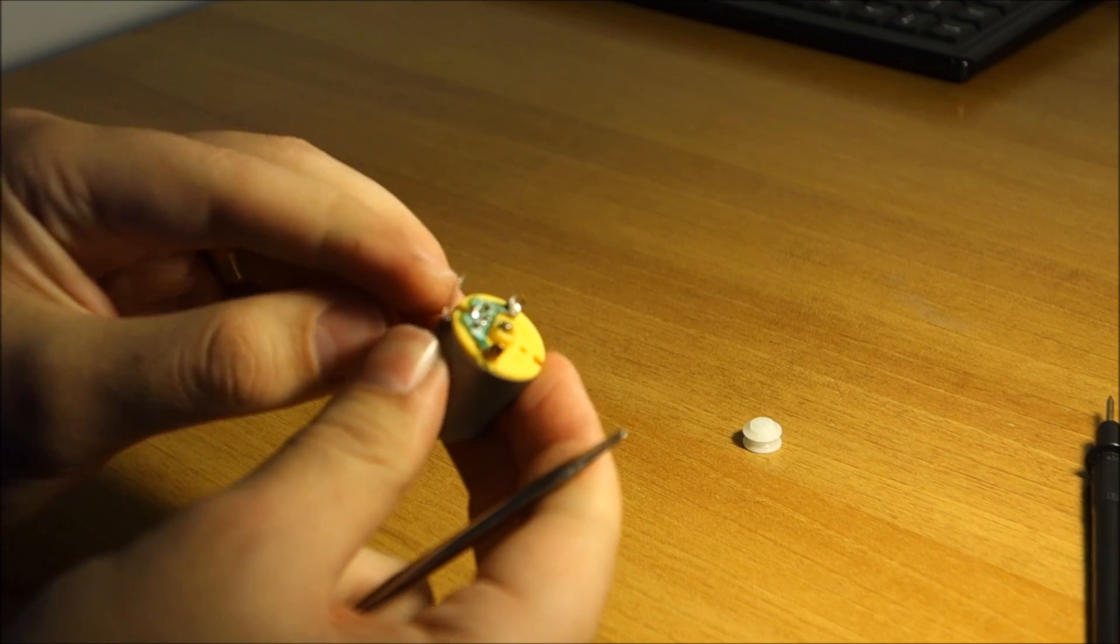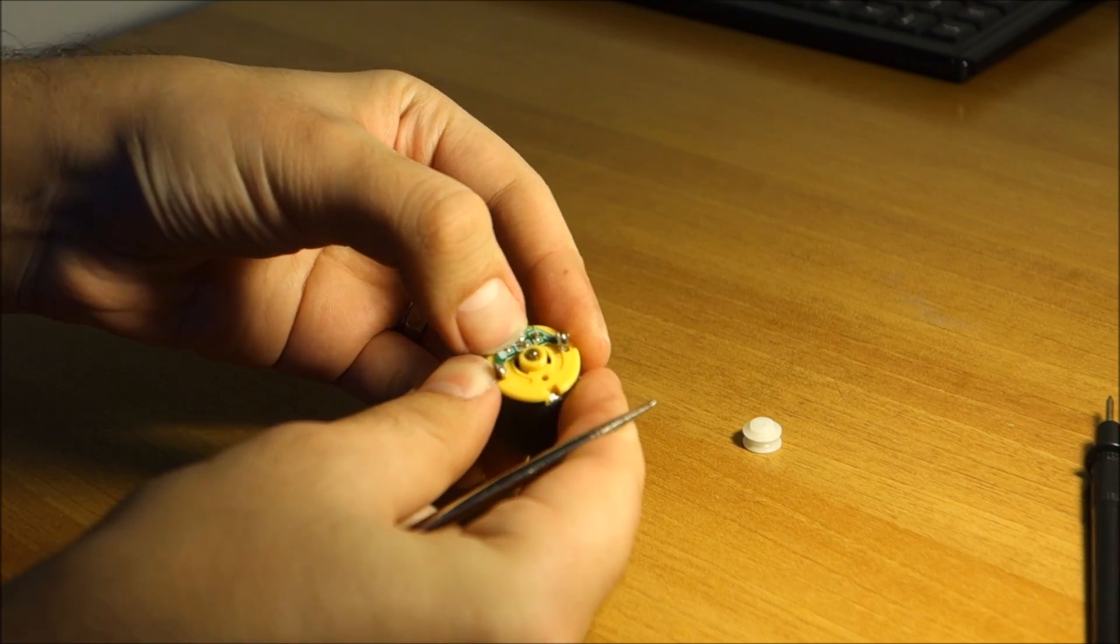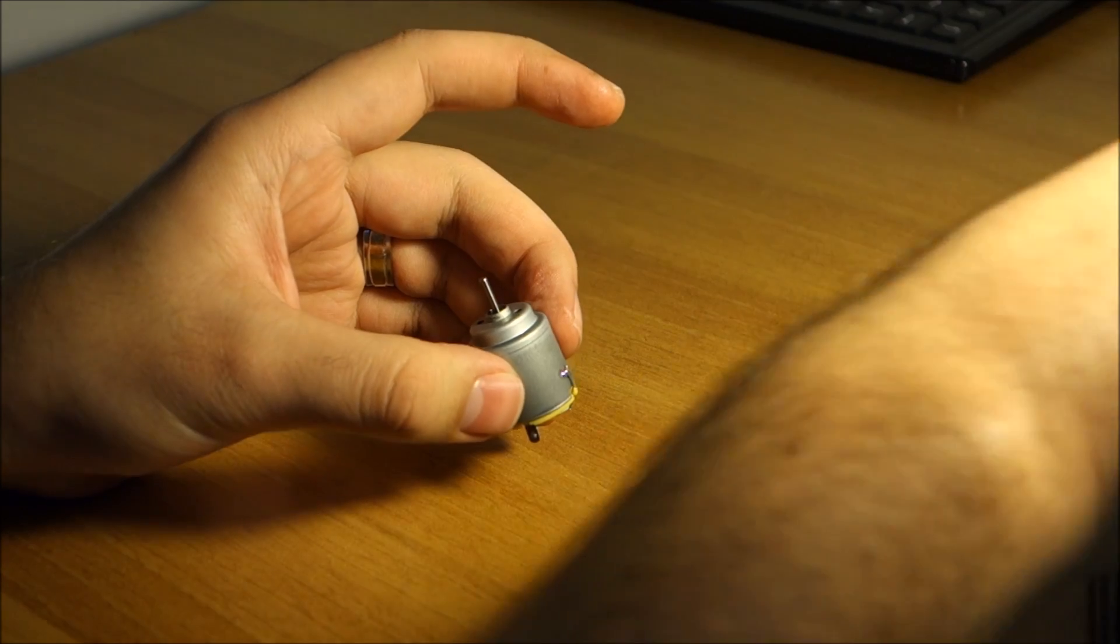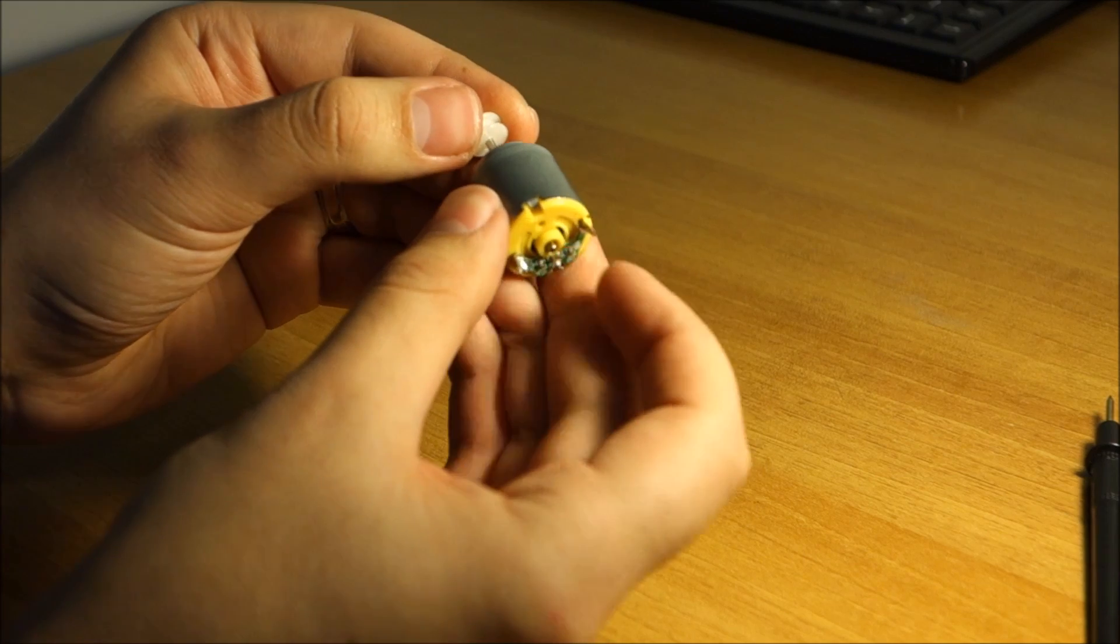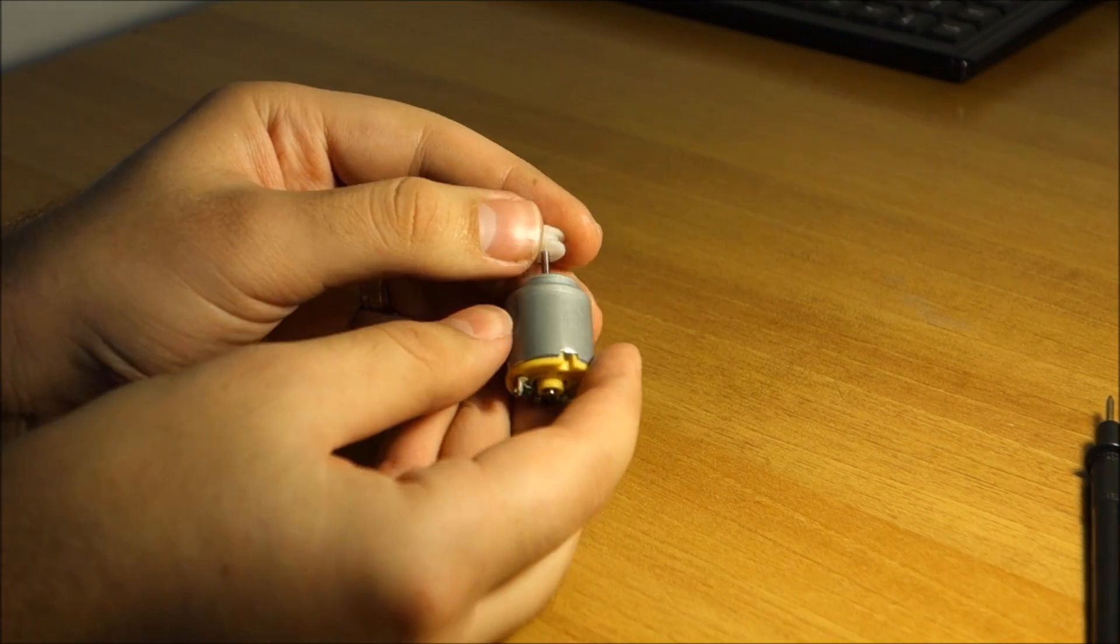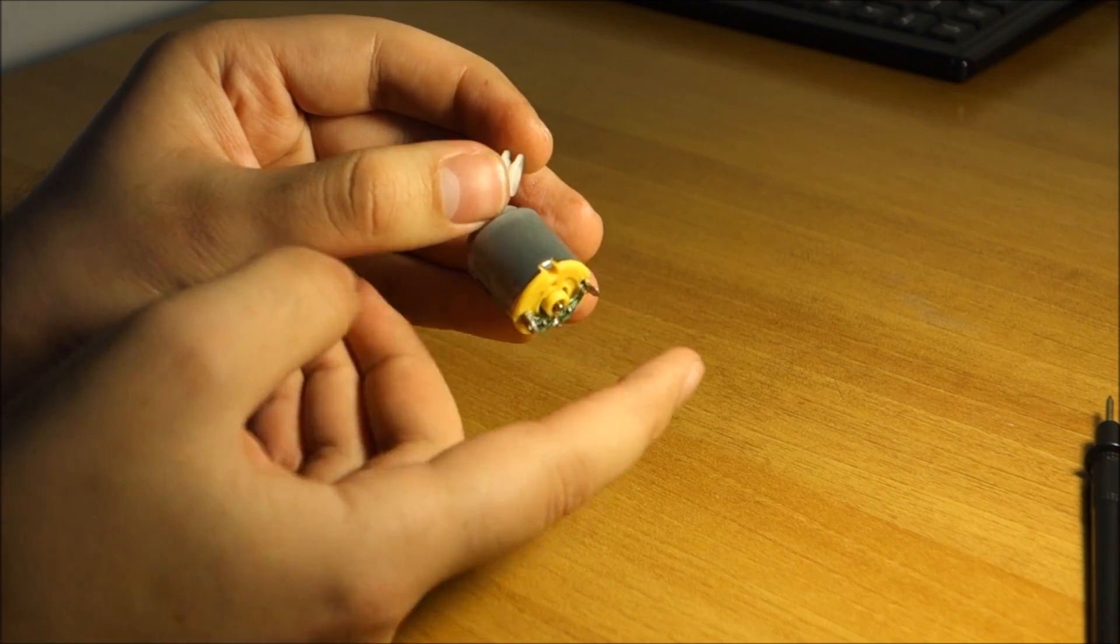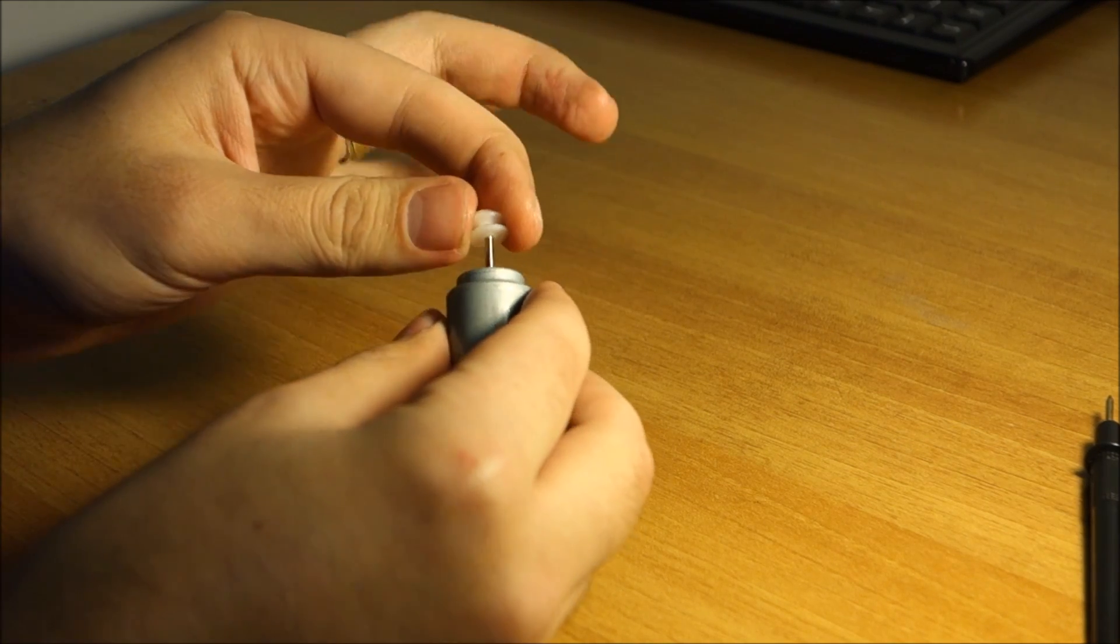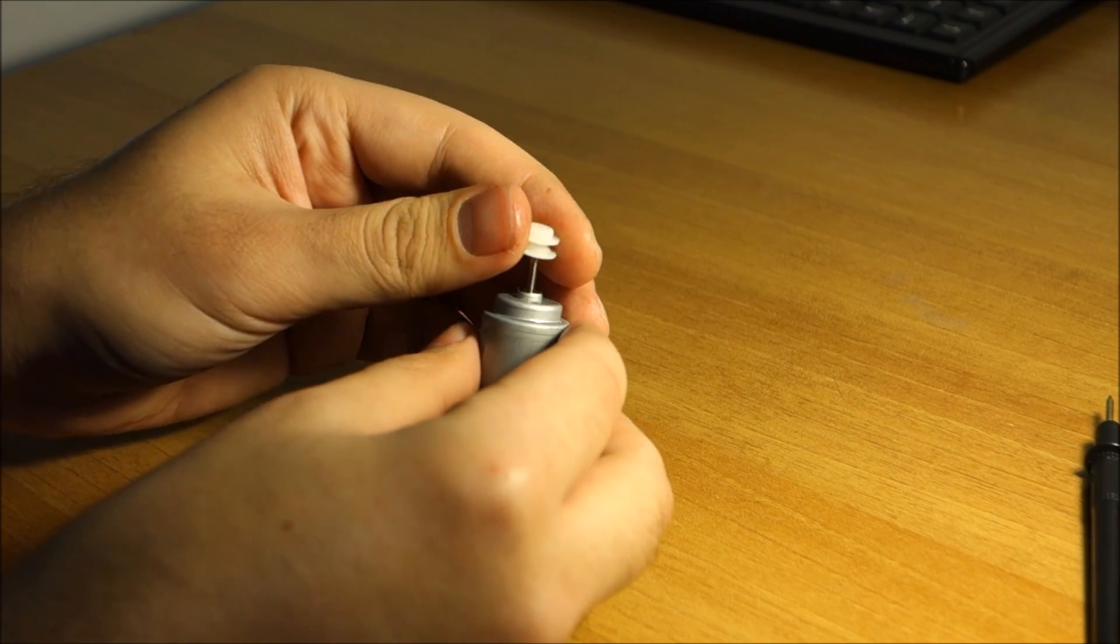And now off camera I will solder this wire in its normal position and then give this motor a quick test. Of course, I'm going to also put this back in. When you are putting this back in, make sure you are resting the shaft of the motor onto something metal and you are not resting it onto the metal contacts, because you are going to push pretty hard onto this.